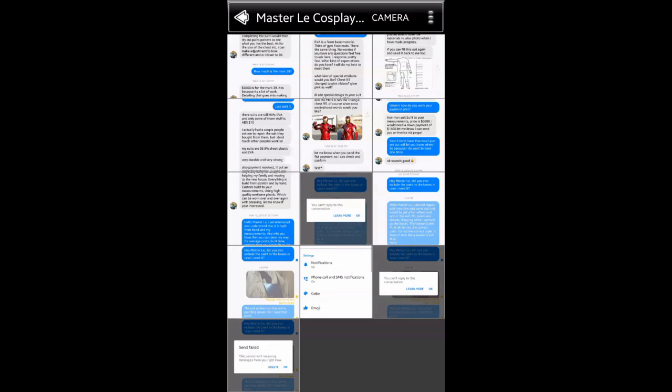Okay, so what you are going to see now is going to be conversations that I had with Master Le that state in those conversations he was going to do all these different things to the suit and he never did. For example, one of them is put pockets in it so that I could put cold packs in it. He was also going to build a special compartment that I could put little medallions in so I could hand out to kids and so forth.